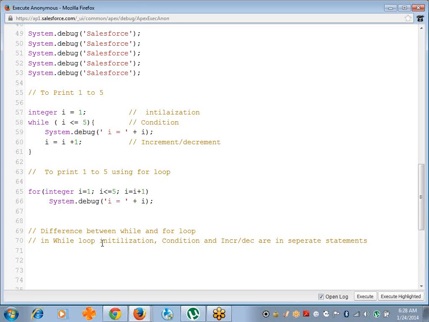Then what is the difference between for and while loop, and when do you use it?